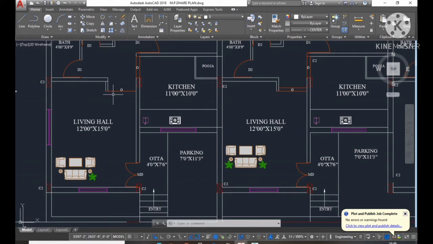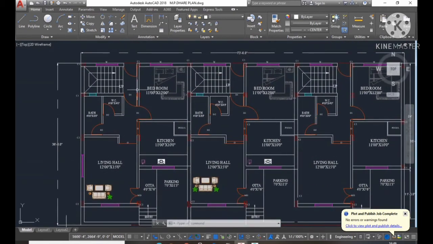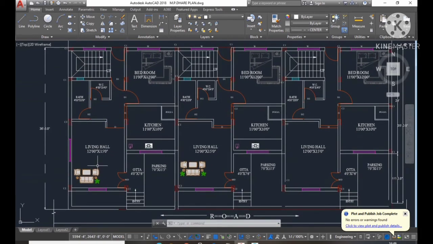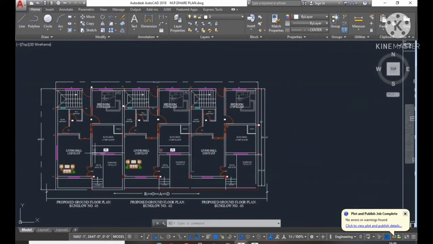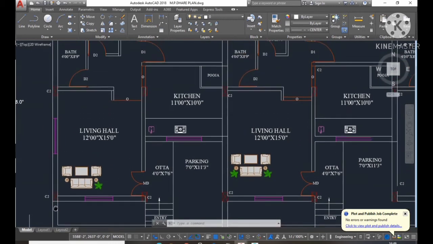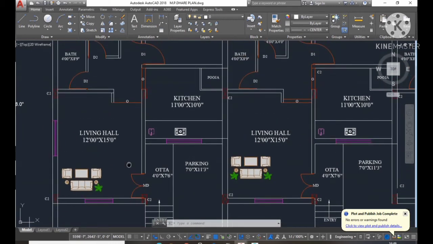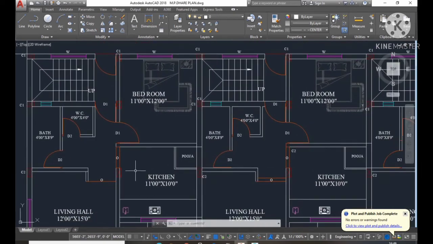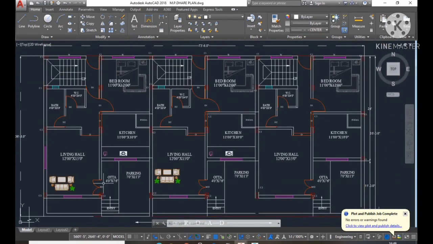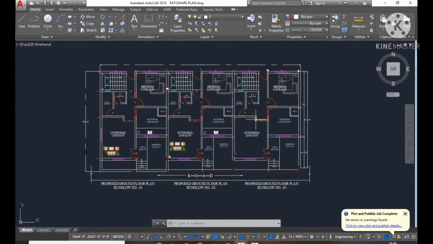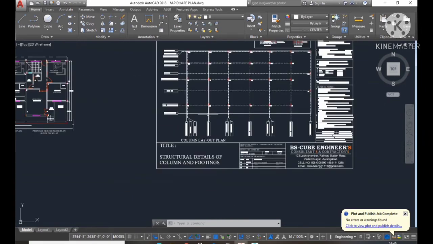First of all, we have to understand the plan, because after understanding the plan, your column placement will be easier. In that, the bedroom is over there, an 11 feet by 12 feet bedroom. Then the WC bath is arranged, and after that the staircase. Then the columns are placed like this. See, the red lines are showing the columns. The boxes with 2 diagonals are the columns. All the columns are placed like this. There are 27 columns in this project.